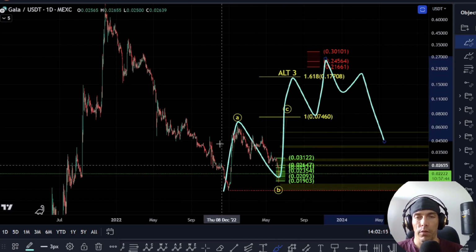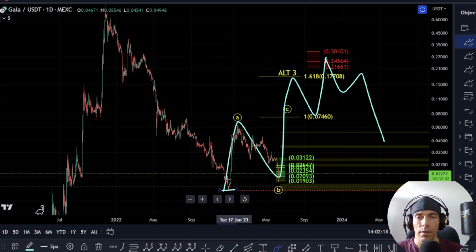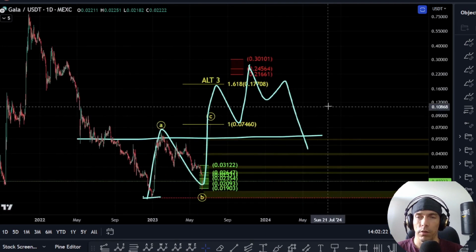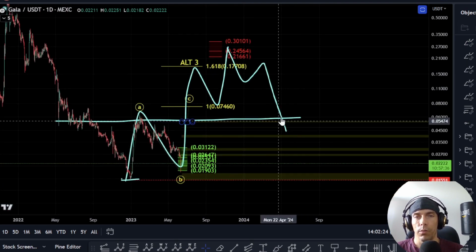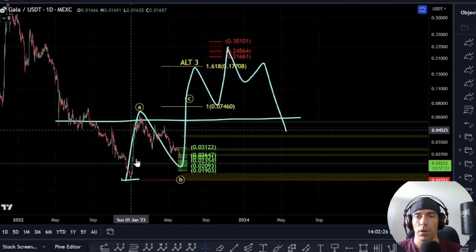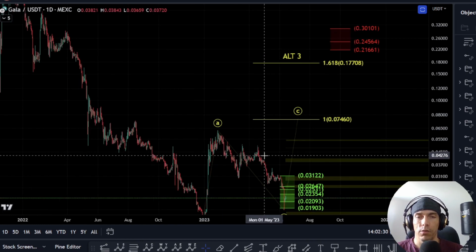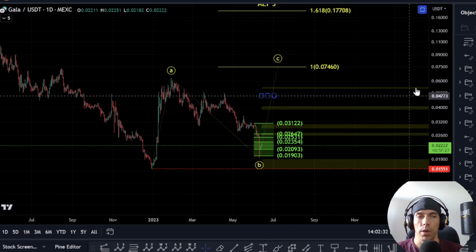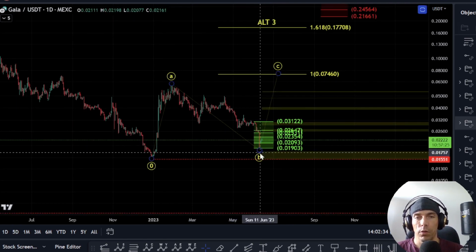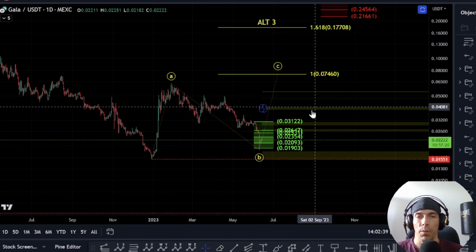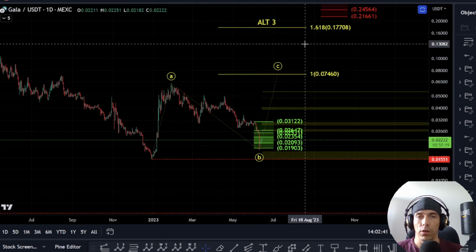If it's just a 3-wave move that looks to maintain this low and possibly even look to retest this level here, that would be quite an interesting zone. What we'd then be looking for is that continuation to the upside. So we're going to have to monitor this. There is the bullish potential here, but we need to see price action reverse to the upside and really start going, because if this is the case and we return around here, and if we are in a 3rd wave, we want to see nice strong volume coming in with the move as it actually starts to progress to the upside.